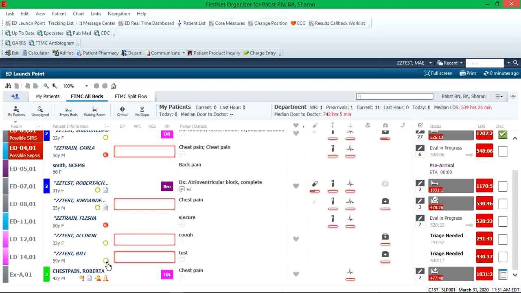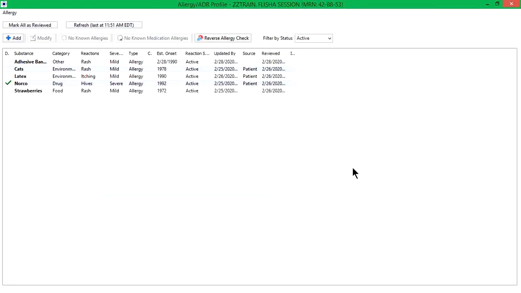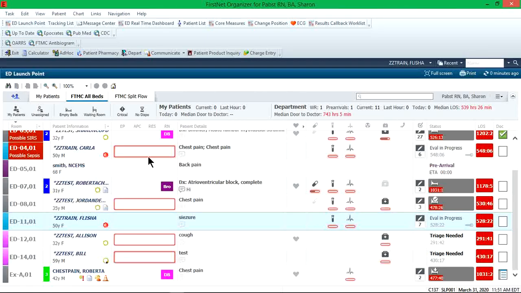So what I would like to show you here is, if I were to click on any of those icons, and I'm going to select this one because it has a good listing of allergies, if I click that icon, I will be able to see that it sends me into my patient's allergy screen. And I can not only see the patient's allergy, the substance, but I can also see the reaction, at which point I can mark them as reviewed. So it is easy to launch into your listing of your patient's allergies by simply clicking on the icon.